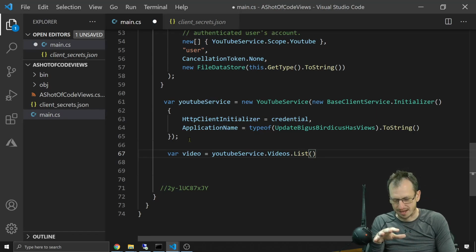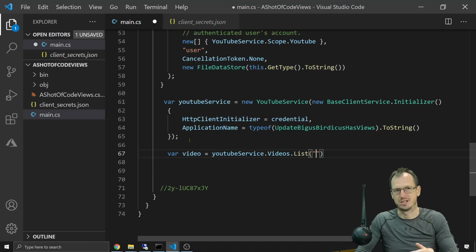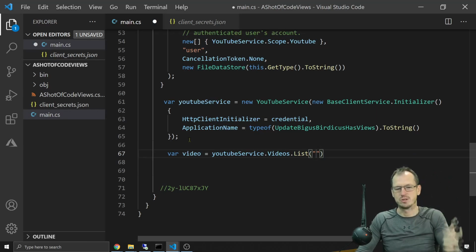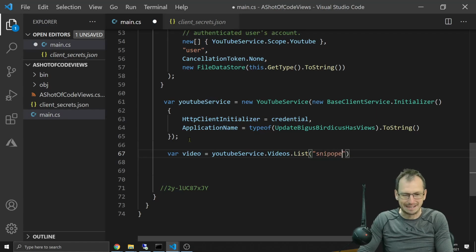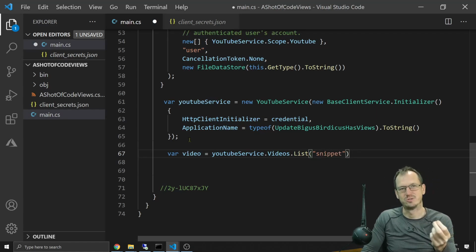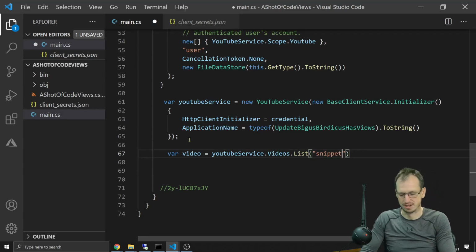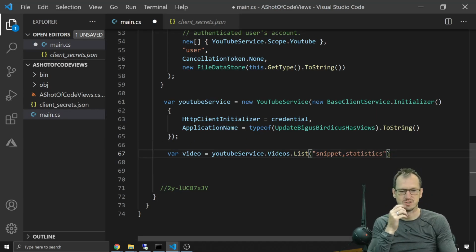What we need to specify in here is the details that are coming back, and there's just little tags for specifying these, various ones. There's one called snippet, and that will contain things like the title and description. There's other ones as well, you'd have to look at what they are, but for us we need to put in snippet. We also need to know how many current views it's got, and that one comes in statistics. So we need to specify that as a string. So it's not strongly typed, this stuff. Just need to put those in.